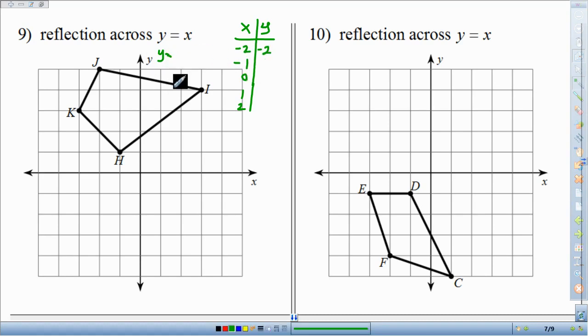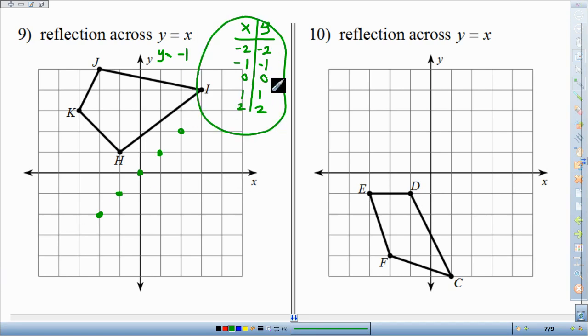Okay, and you kind of get the idea here. If we plug in -1 for x, y equals -1. Plug in 0, we get 0, and so on. So here are the points of this line. Let's see what happens when we plot them. This is a coordinate right here, -2, -2. That means we're going to the left 2, down 2. There's a point on our line. -1, left 1, down 1, 0, 0, 1, 1, 2, 2. So you guys are starting to see this is the line of y equals x.